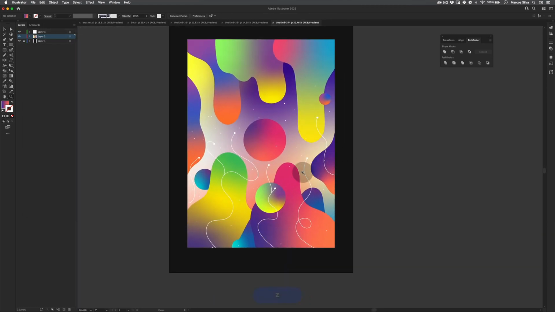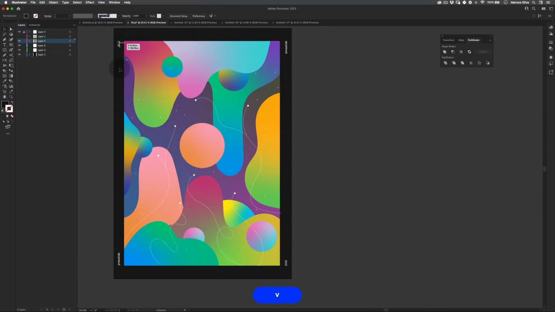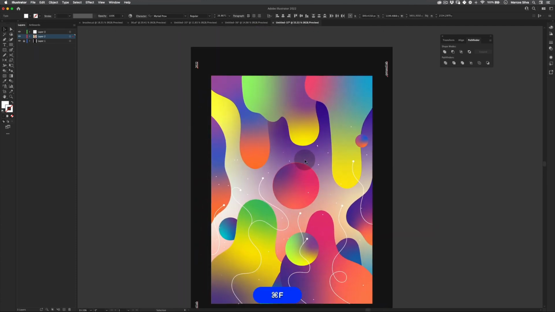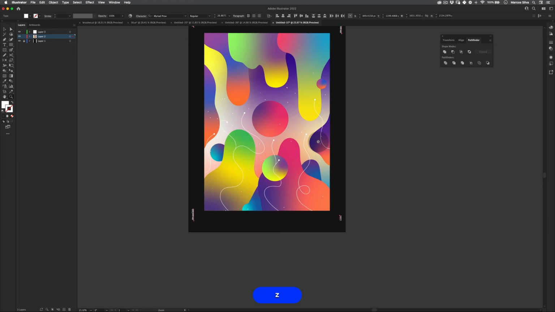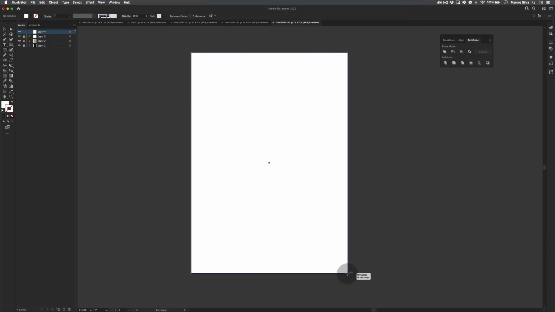And yeah, I normally sign my posters like, oh no, that's a secret. I normally sign my posters with my Instagram tag, which is mast.lab. And then I'm just going to paste it here in the same place. And to finish, I'm going to create a new layer, make a new rectangle, of course, and make it all black.